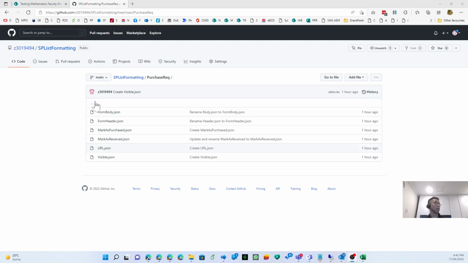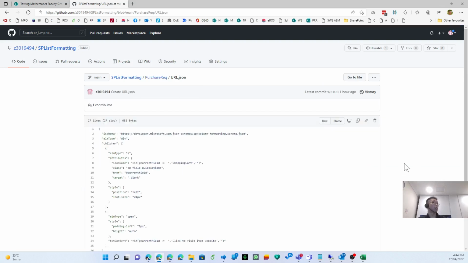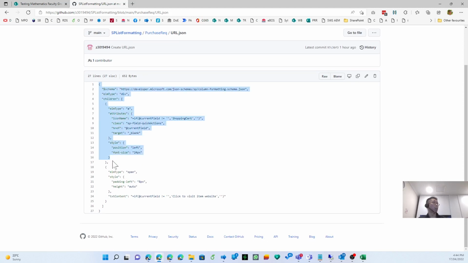And just like the last video, there are a couple of .json files in the SharePoint list formatting for the purchase requests project. We want to go to the url.json file and grab all of that code. Basically, it looks at whether the current field has something in it, that is, whether it's actually got a URL.